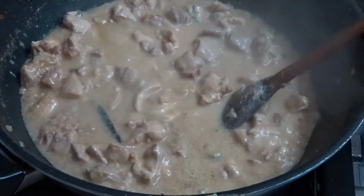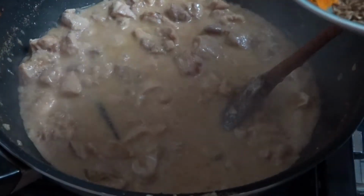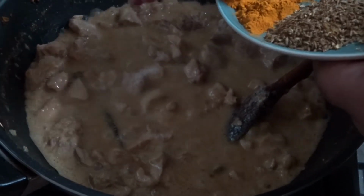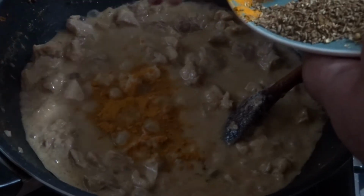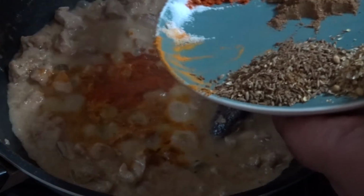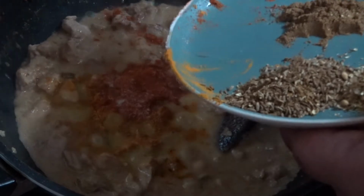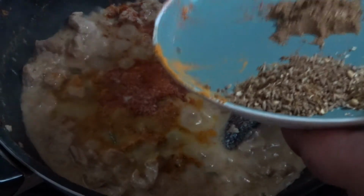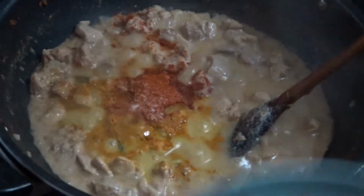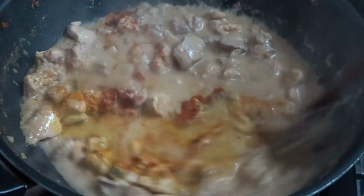And with it, what we're gonna do is we're gonna add our salt, our turmeric, and our chili powder. Now the turmeric gives it a flavour, but it also gives it colour. The chili powder gives it a nice spicy flavour, and of course salt, we all know salt from all our experiences.